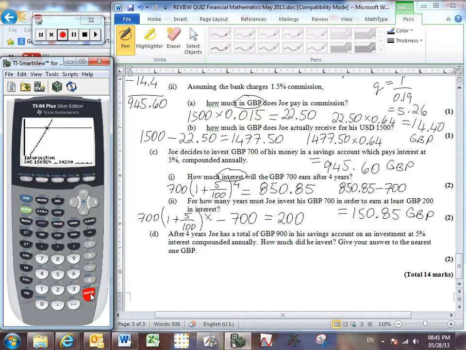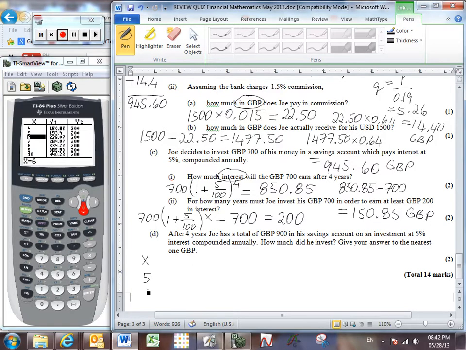But I said I'd do this with a table. So we'll say second table, and you'll see that if we compare the 5th row, where we don't quite have enough, to the 6th row, where we finally do have enough, then clearly it will take him 6 years in order to surpass 200 in interest. And so we should copy out the 5th row and the 6th row of the table. When we were at the 5th row, we only had 193.4, which was less than 200. It was in the 6th year that we finally surpassed 200 by getting 238.07. And don't forget to write your conclusion that therefore it takes 6 years.